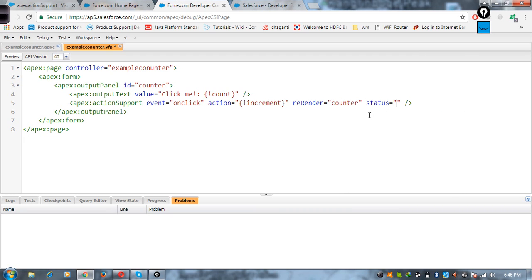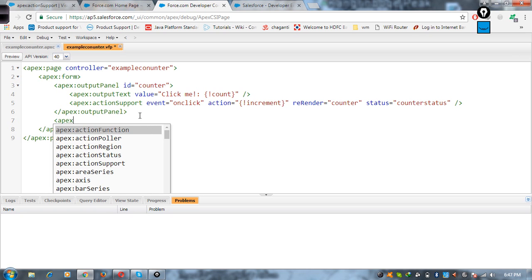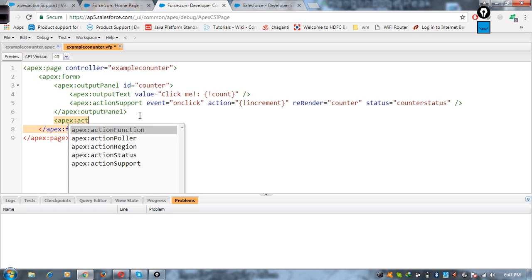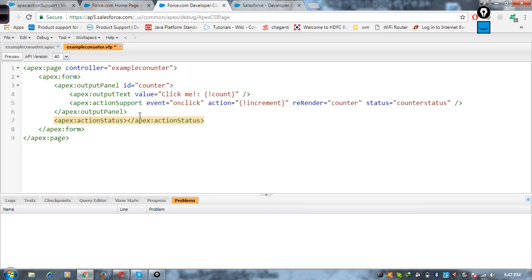Status is counter status, which is an ID. We have an action status tag. You need to define just a simple action status.